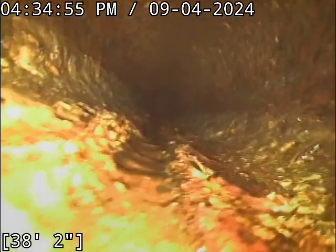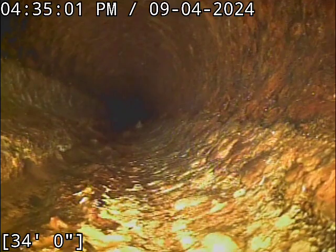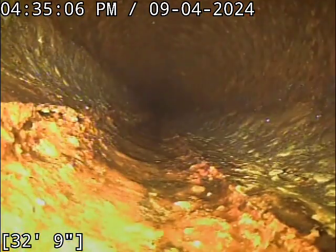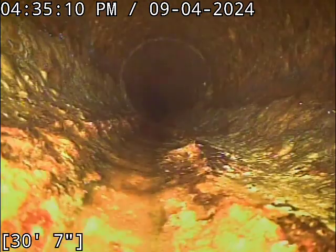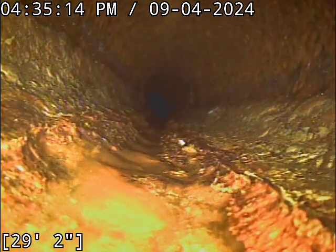Now, in these old lines like this, it behooves you to keep an eye on them. I mean, obviously, it's an older line. It's showing some of its age at this point, but it's clean. You're starting to get a little bit of wear and tear in the flow line, the cast iron. There's just the very beginning of a groove forming. It's a process called channeling, troughing. There's a few different words for it. And so there's a little bit of a groove there.